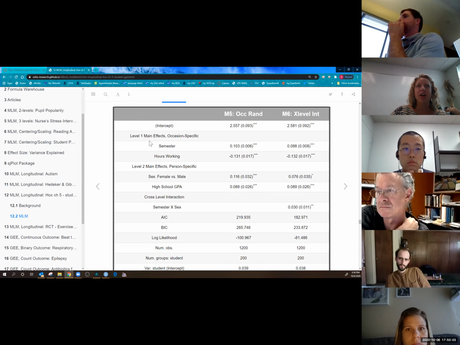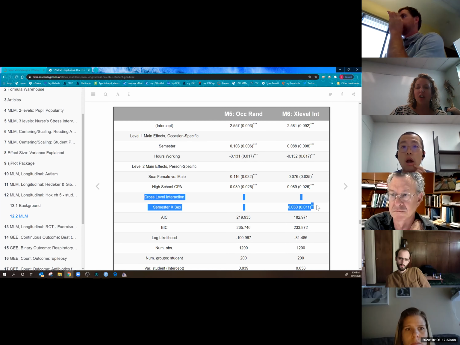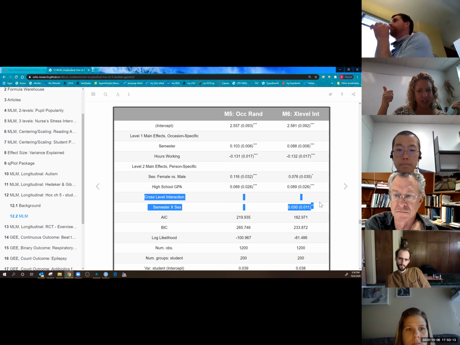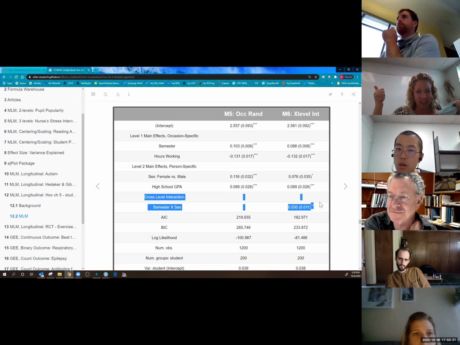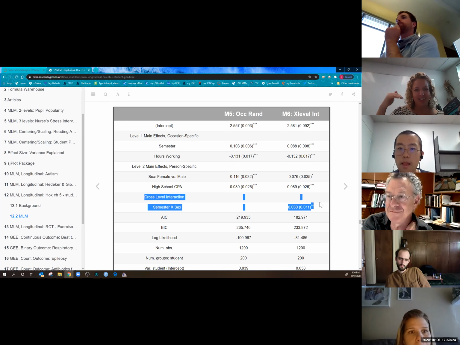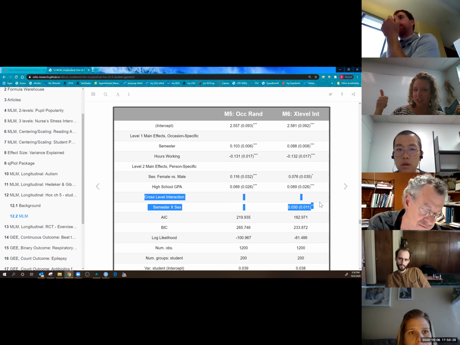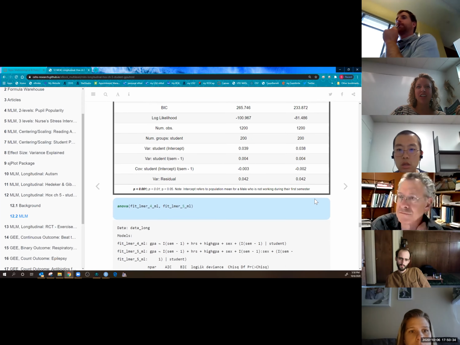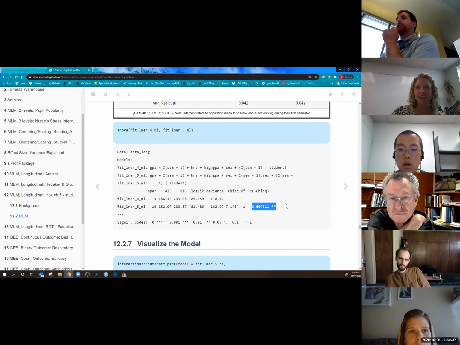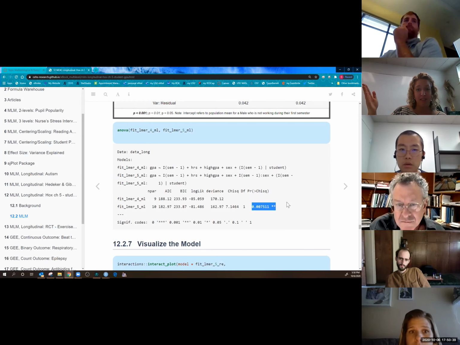So let's see, we've got our level 1, our level 2, and our cross-level interaction. What kind of stars are these? Where do these stars come from? Likelihood ratio test or something else? Wald test. And what does the Wald test tell us about the interaction? Significant. But to trust it, I ought to not just rely on Wald tests. I should do a log likelihood ratio test. There, I did it. Boom. It is significant. So we do have an interaction.